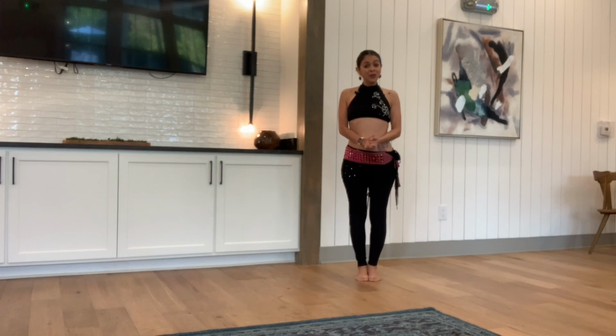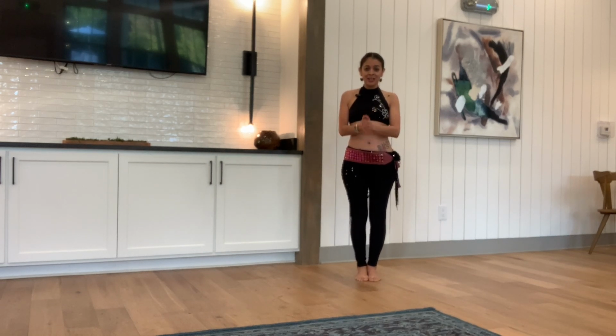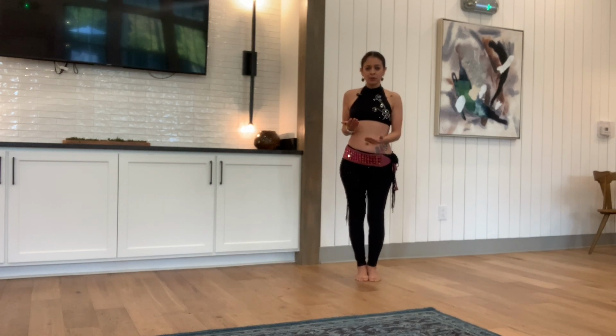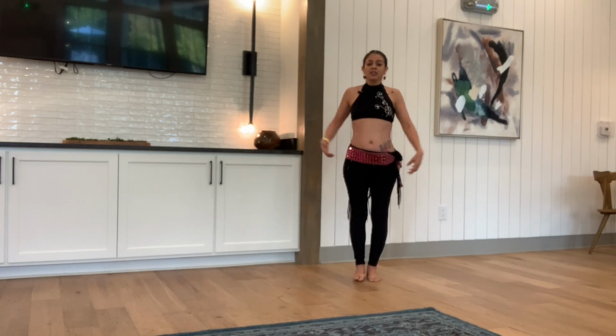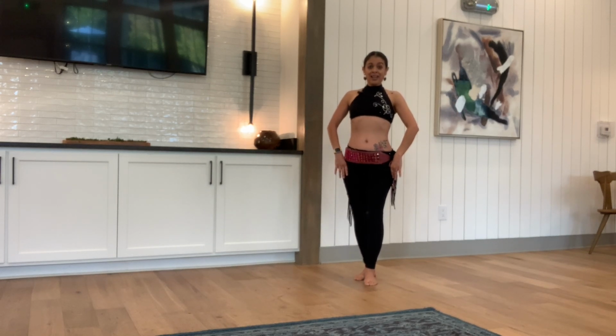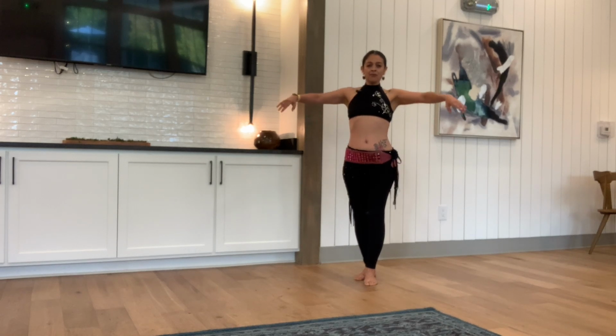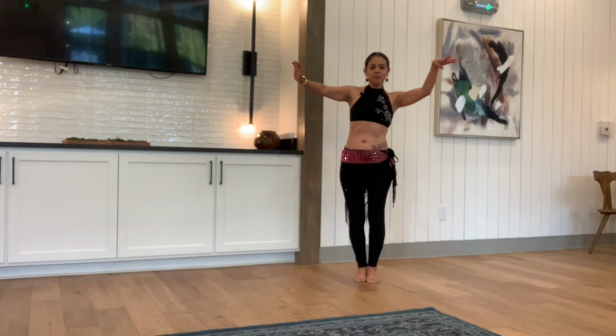And today we're going to focus on reverse taxim. This is a beautiful, slow, dramatic move, and basically it is the opposite movement of what we do on regular taxim. So let's get into it. Remember your beautiful dance posture. And from here, I'm going to start doing the regular taxim for you.